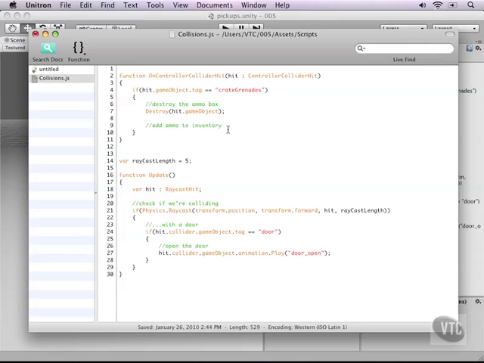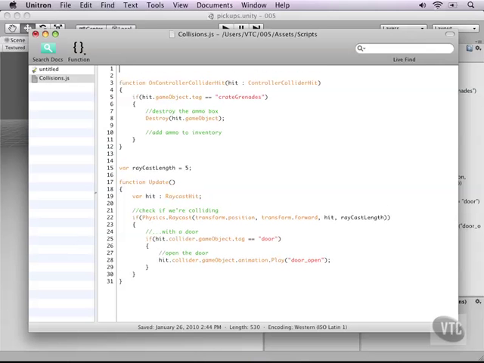However, there is no inventory yet, so we can do that really easily by just making a new static variable. And if you remember from the scripting section, a static variable is a variable that is accessible from other scripts, and we'll call this grenade ammo.